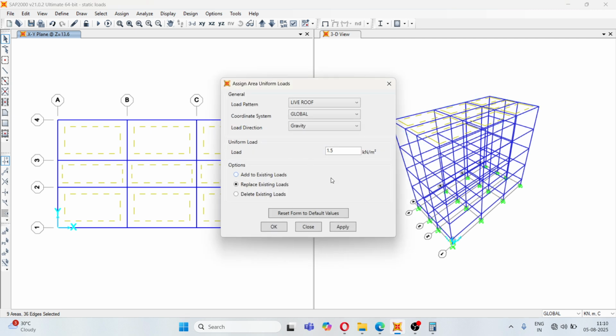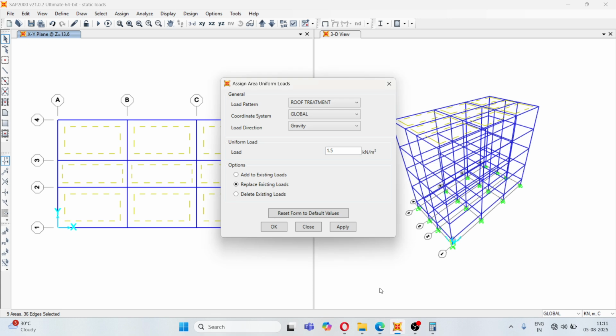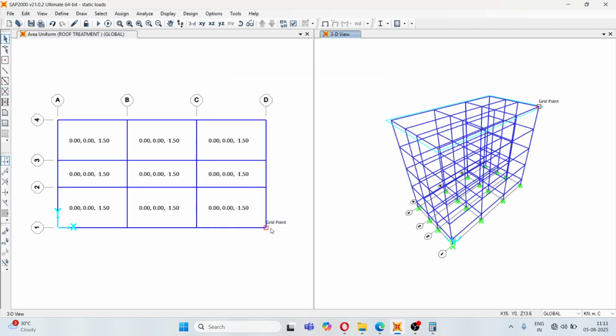Now here we want to add the roof treatment, and the roof treatment intensity is 1.5 kilonewton per meter square. So it is already there. We can click on apply, click on OK. Now we have applied the dead load, which is automatically applied, live floor load, live roof load, floor finish, and roof treatment.